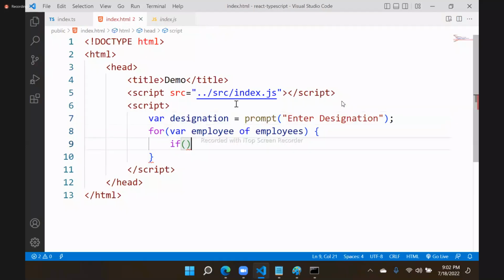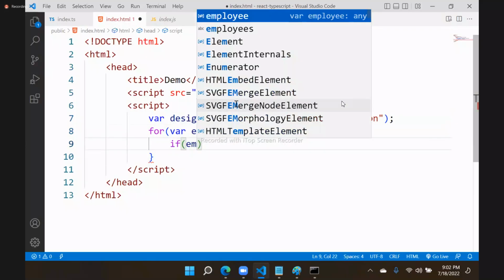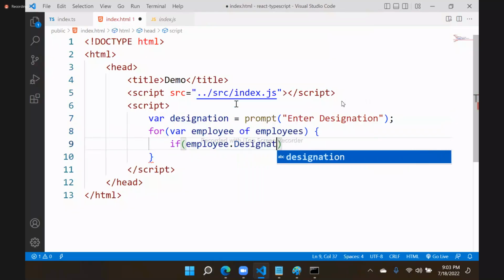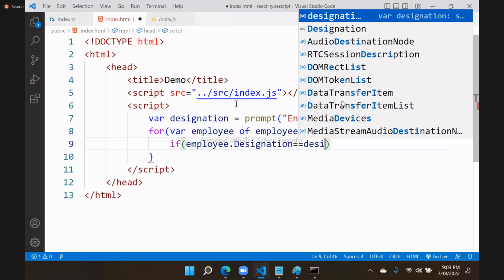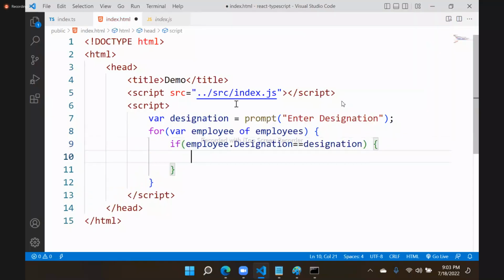And I will say if every employee's designation matches the designation I entered, then only that employee's print method should work. That means we are reading through the overloaded memory, and we are accessing every memory through one object. That memory will change according to the situation.